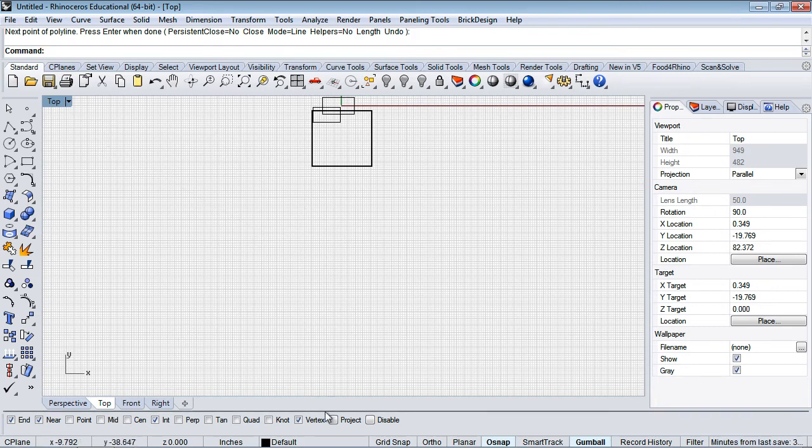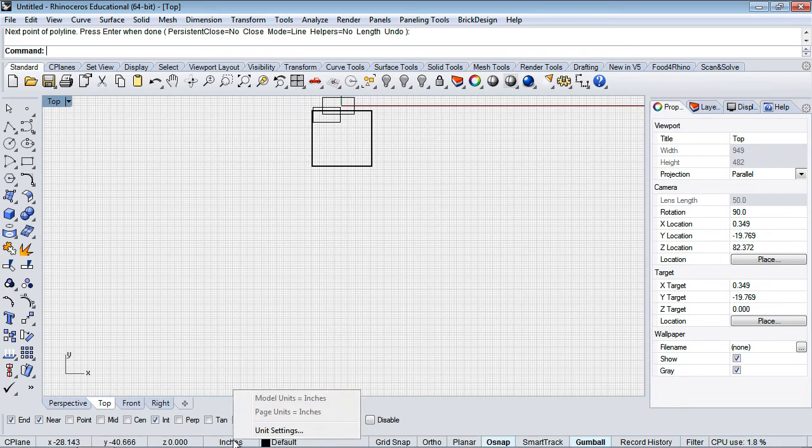So that's Smart Track. Now, if you look at the bottom down here, we start to see callouts that show you in real time where your cursor is, so you can tell if you're not on the plane or at 0, you can see where your height is. This tells you your units down below. If you right-click on the units, you can change the unit settings. It's important, I think, not to switch between units. Pick a unit and use it.